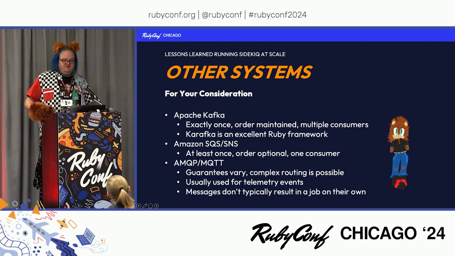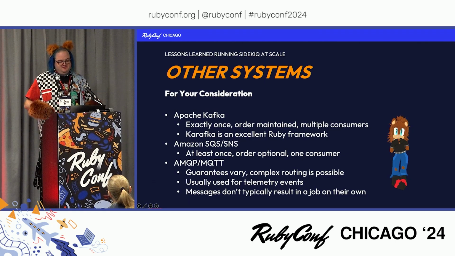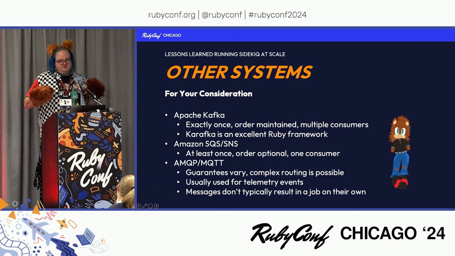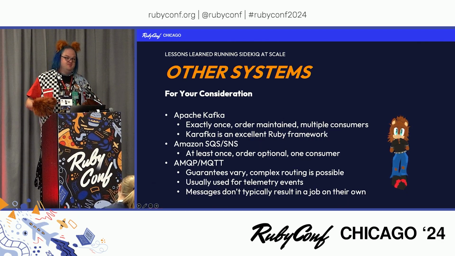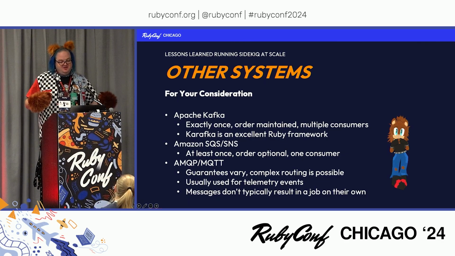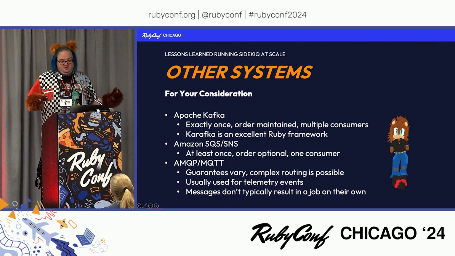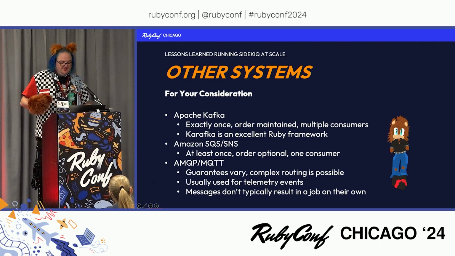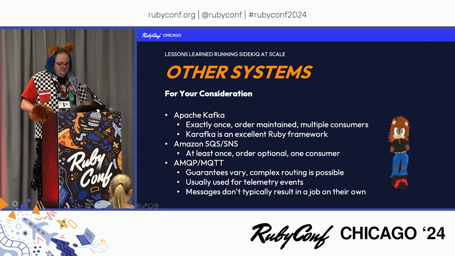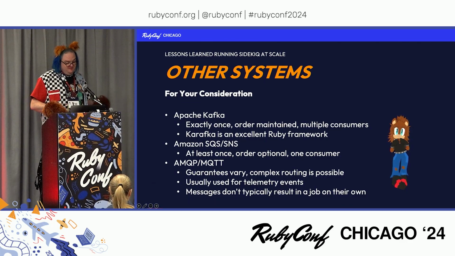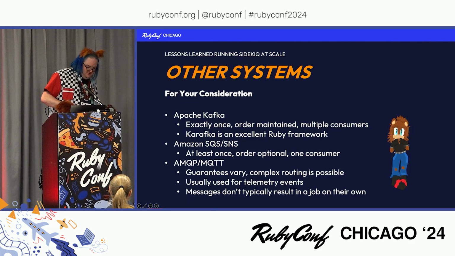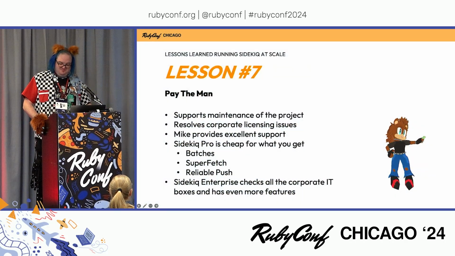So for instance, you might have your AMQP queue or whatever, and use something like Apache Flink to process the messages and submit the observations, like here's what action items are. Send those to Kafka and then consume the Kafka topic to schedule Sidekiq queues or Sidekiq jobs. That's a thing you might do in that situation. Again, you might run every one of these or even more, and it's all totally reasonable. So what's the seventh lesson? The last one is to pay Mike.